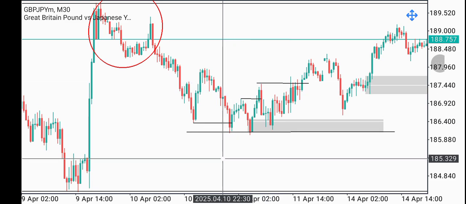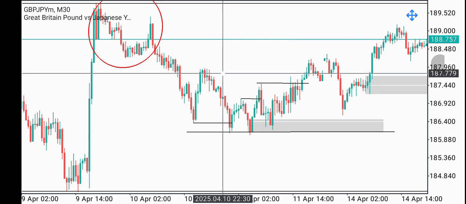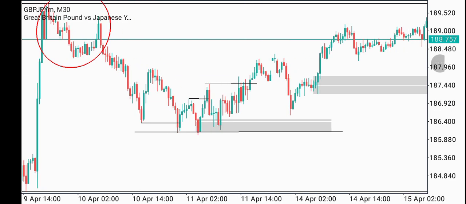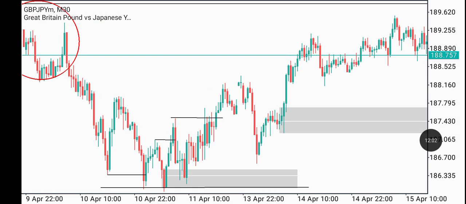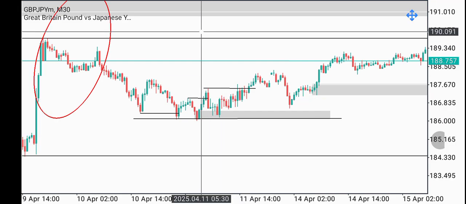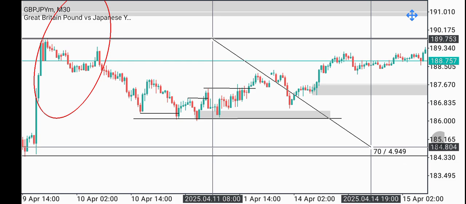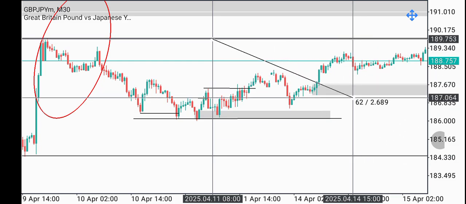So you can anticipate that since we had a failure swing here, once we have a shift in structure, the next level target, we can target this high. But as long as price is still within this high of the pullback, you can see the market is still bearish, because this is the high that we're anticipating to cause a break of structure to the downside. Price can easily pull back to this level, test it again and start dropping.